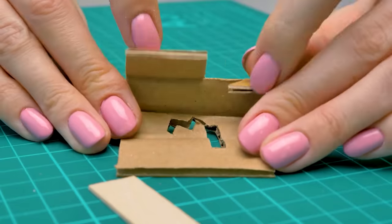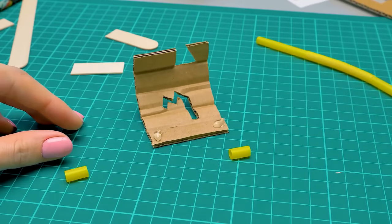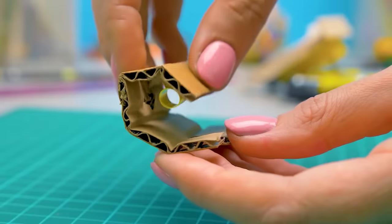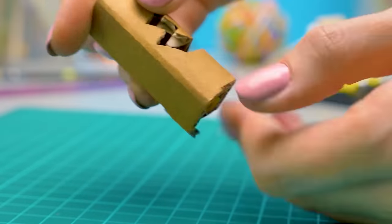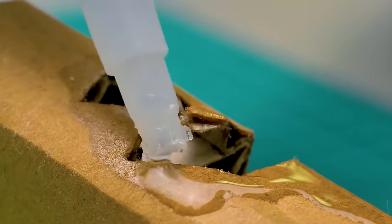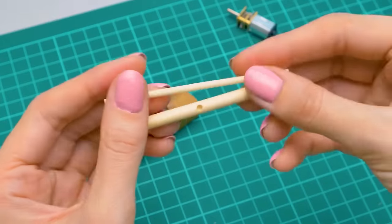Now, we need to roll it. Let's carefully apply 2 drops of glue and attach pieces of straw inside. 1 and 2. And close the piece tight. There. We need to apply some cardboard glue on top to make the piece sturdier. That's right. We want to play this game many, many times.